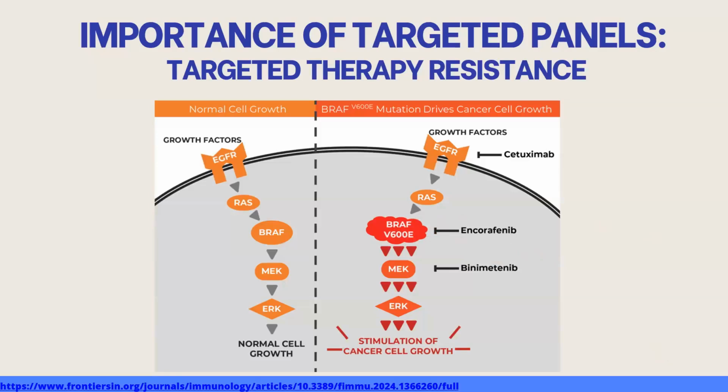Usually for people with CRC, the treatment is cetuximab plus chemotherapy. Okay, so in this case, if the patient harbors this mutation, the patient will not respond to the standard treatment. So in this study, they found that using these three, or the triplet targeted drugs, or the doublet of the encorafenib and binimetinib, this has improved overall survival and tumor response rate relative to those who received only the standard treatment, which is the cetuximab plus chemotherapy.